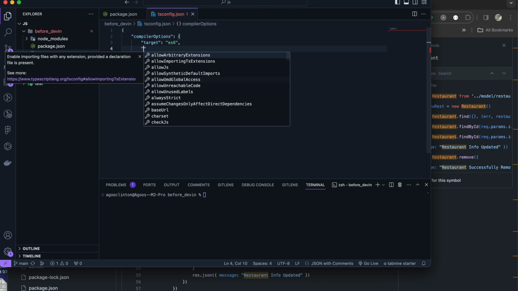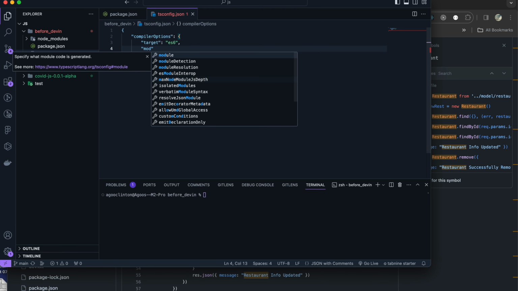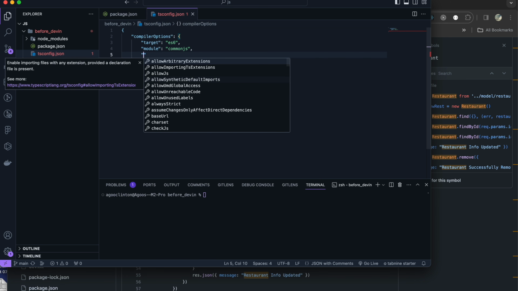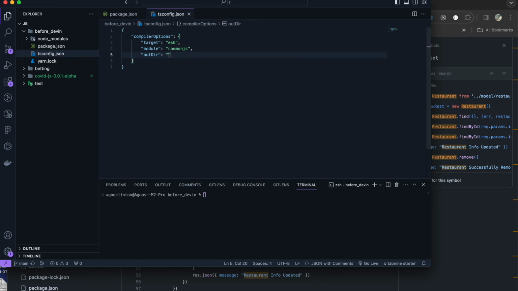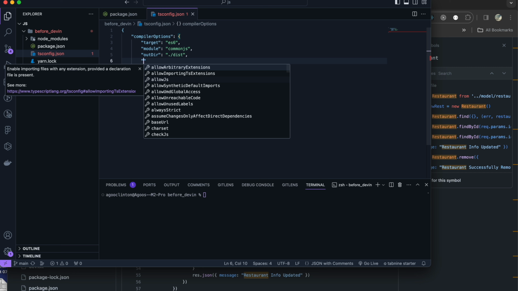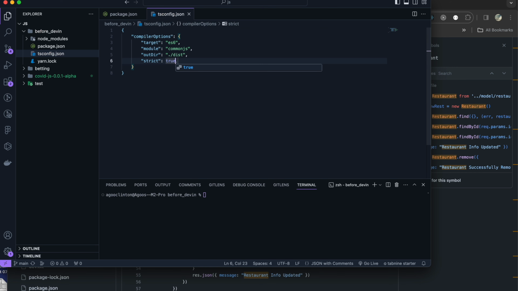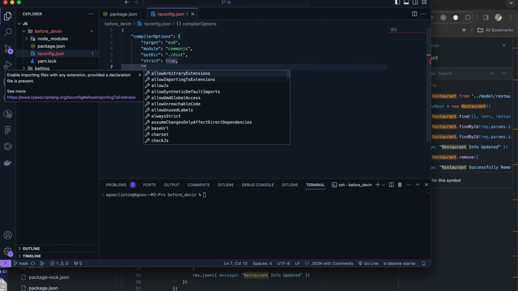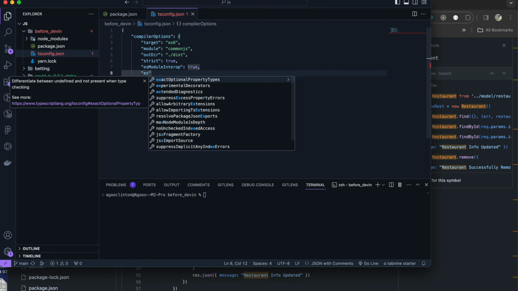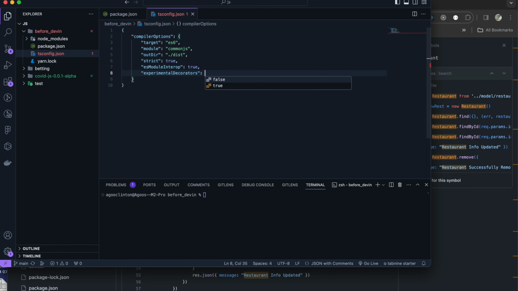I'm also going to set module to be the CommonJS module, so ensure I write lowercase commonjs. Next is an output directory, which will be dist. I think we should make strict true, this is the configuration that will help us do our thing. esModuleInterop to be true, and also experimentalDecorators, since we're going to decorate most of our things, we're going to activate that.